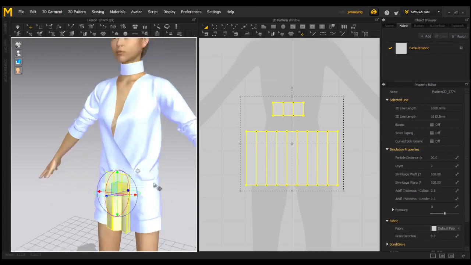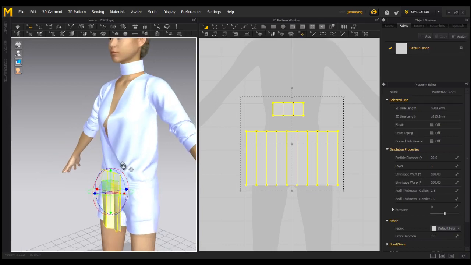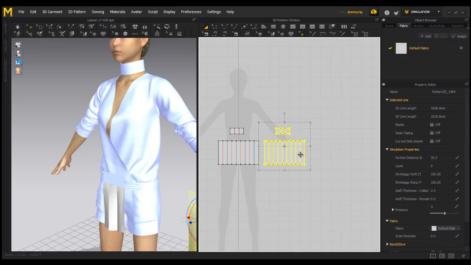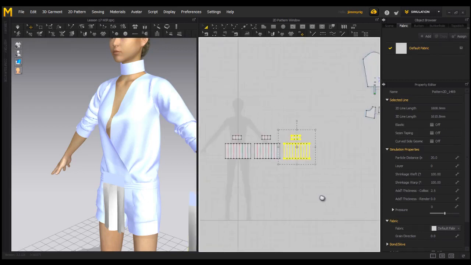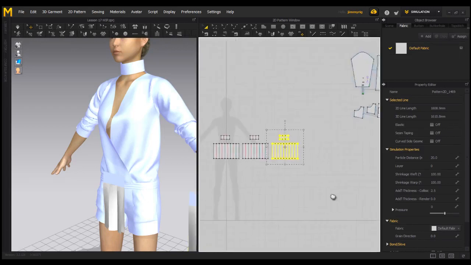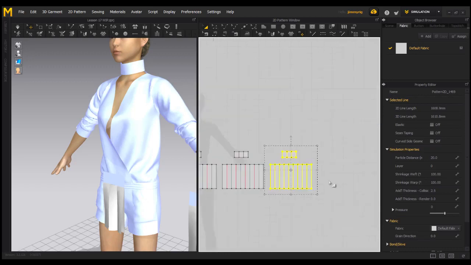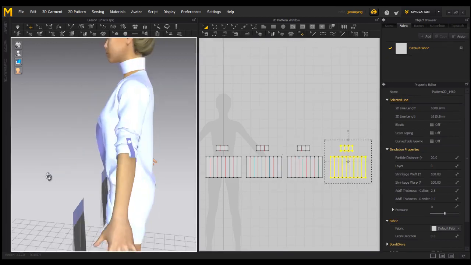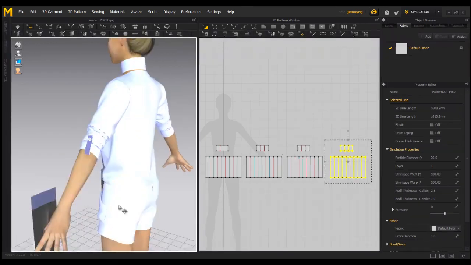Then just copy and paste this, Ctrl C and Ctrl V, and put it right next to the part we just created. We are going to do this over and over until we go around her waist, and she has these pleats all around her waist.